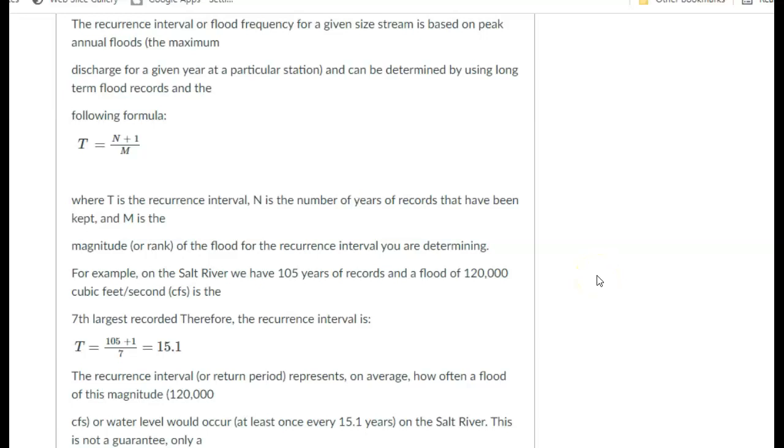If we have enough data, we can actually tell you that and say, in this example, about every 15 years you will get a flood that is ranked seventh on the flood scale of, in this case, the Salt River, let's say. So something that large would happen every 15 years. We would know the value of that, right? We would say 120,000 cubic feet per second is the seventh largest flood ever on the Salt River. When that happens, it overtops its banks and floods these streets. So we would say every 15 years that's going to happen on average. That would be the recurrence interval.